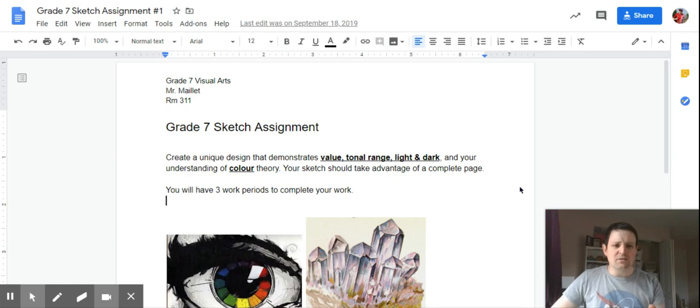And when we look at your understanding of color theory, here I'm looking at what types of colors you've chosen to use. Maybe you only chose to use primary colors, tertiary colors, or perhaps you only chose to work with warm or cool colors in creating your artwork. So here I'll go through a couple examples to show you what I'm looking for, and so that when you go to design your own project, you can keep these in mind.